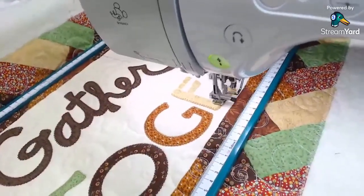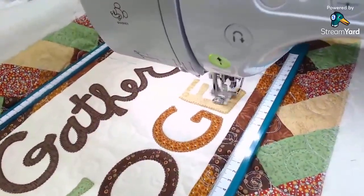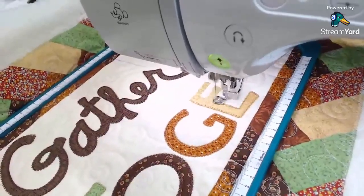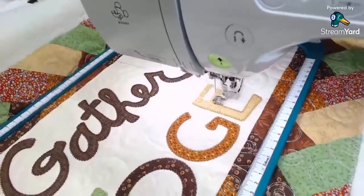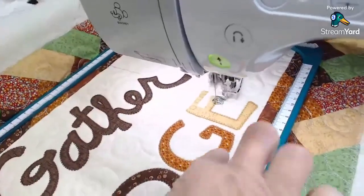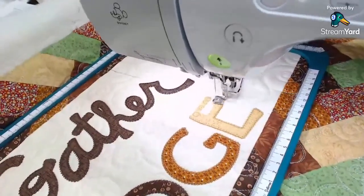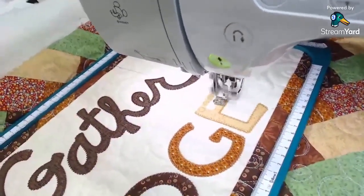And they're very narrow. Very, very narrow. I think they're only, I would guess, 2.5, possibly 3 millimeters. And that's not wide enough really for a satin stitch. Most satin stitches, I like to make them at minimum 3.5. And lots of times I'll do 4 if I have enough room. But these motif stitches are quite narrow. I haven't measured them, but I bet they're only about 3, maybe could be 3.5 possibly. I usually make mine wider than that.